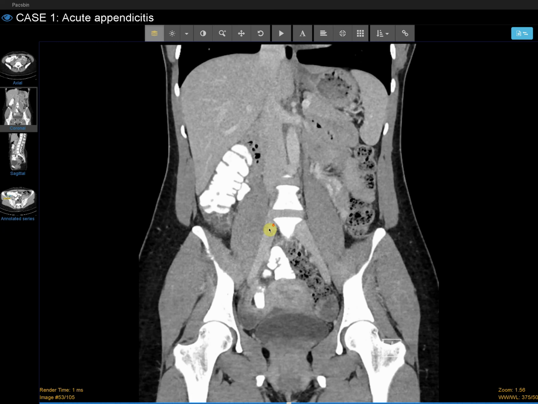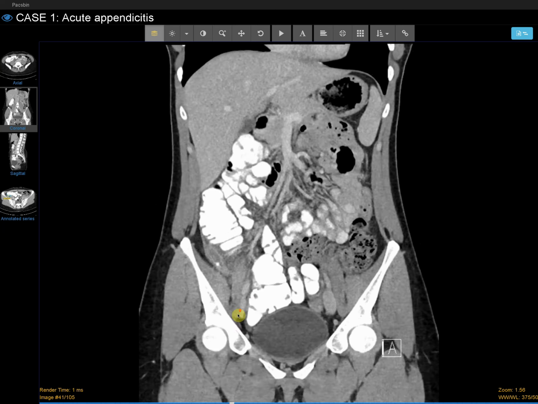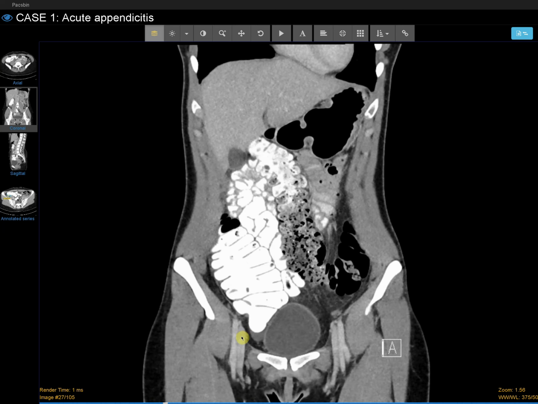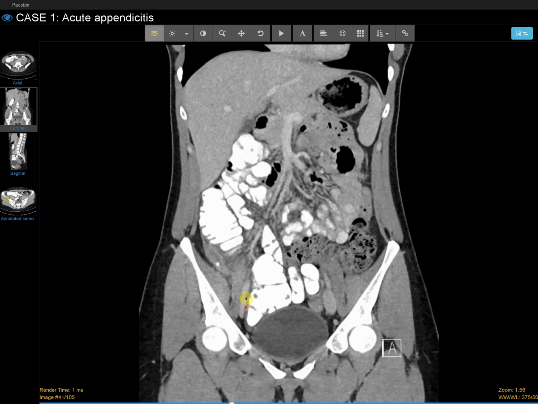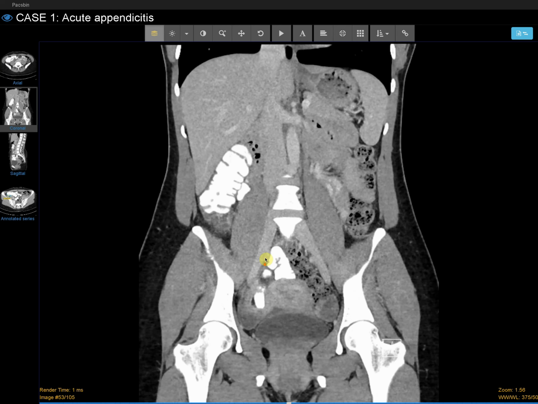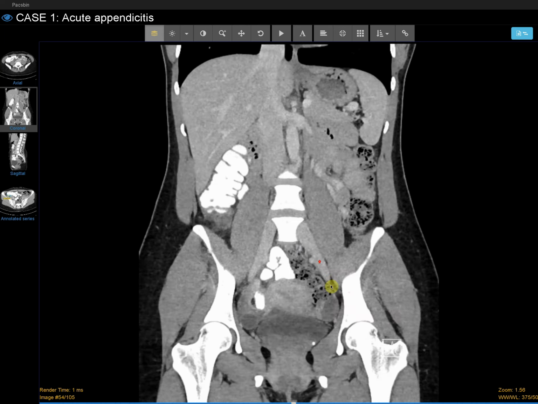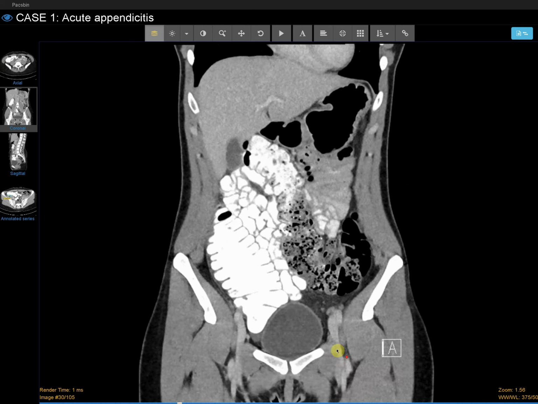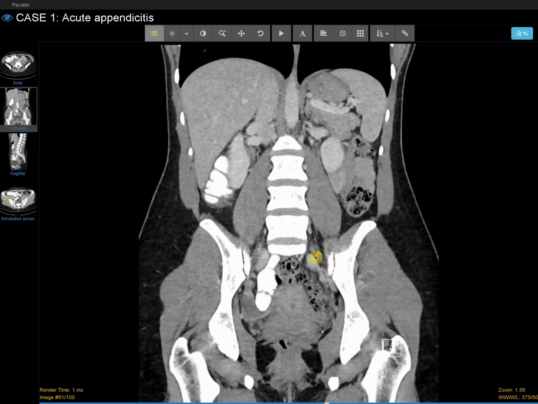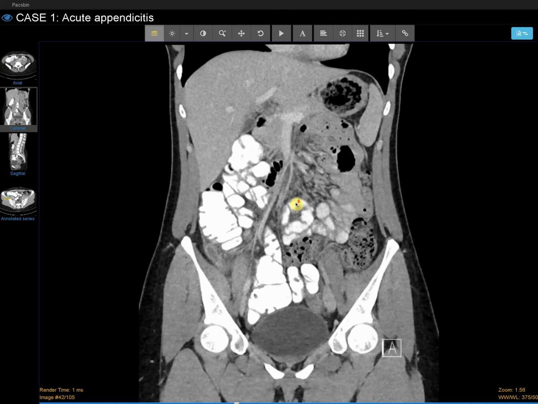right here. My common iliac vein, my external iliac. Again, the contrast opacification is pretty poor, but I didn't see anything that would tell me that there's thrombosis of the vein. So let's follow on this side. It looks pretty good.